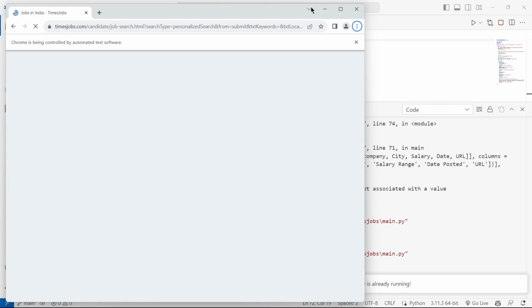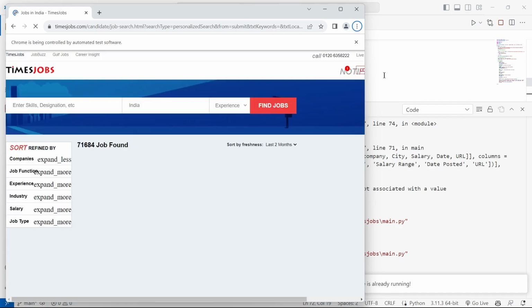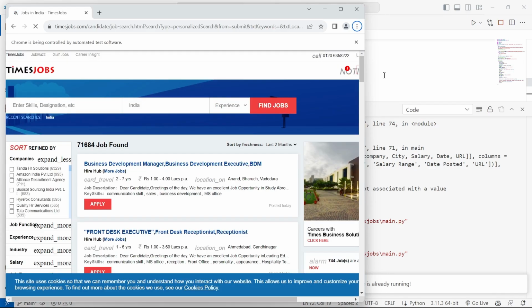My internet is very fast, what can I do? It's loading now.